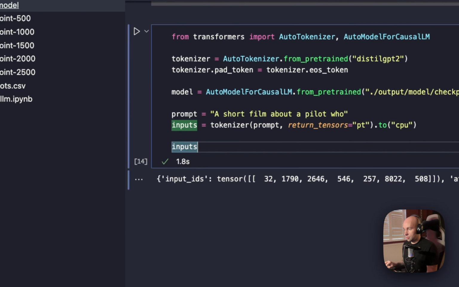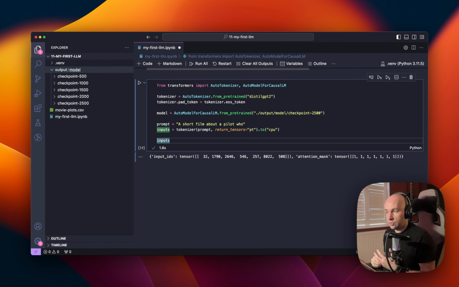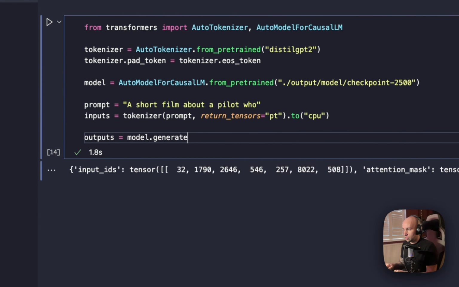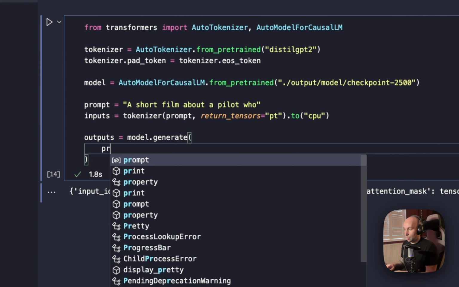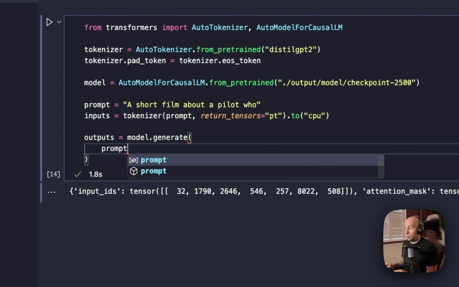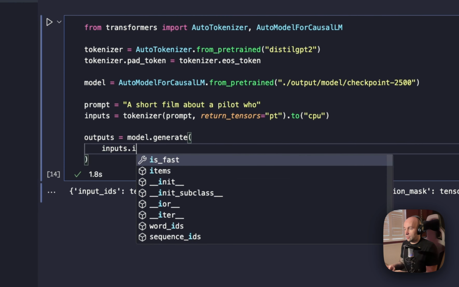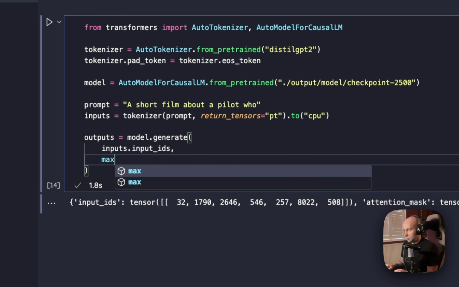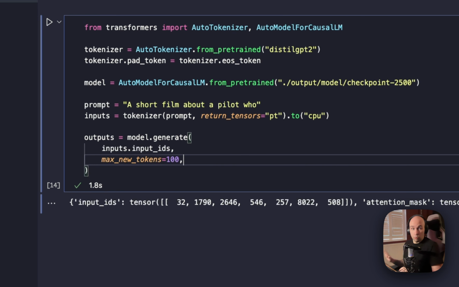Now that we've converted our prompt into tokens that our model can understand, we can actually get some outputs out of the model that we've just created. So we're going to go outputs equals model.generate, and we're going to pass it the input IDs on that object that we got. We are then going to pass in an argument called max_new_tokens, which basically tells our model not to generate any more than 100 tokens.